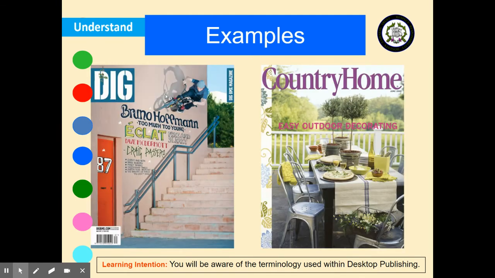Let me move on. Dig is a BMX magazine, sometimes featuring some skateboarding. So if you're into extreme sports, Dig is for you. And then we have Country Home, which is the home and garden magazine. As I said, it's a lot more formal and relaxed, full of lots of pictures of country homes in it. So the difference between extreme sports and a home and gardens magazine is quite different there. So those are your four different choices of magazine: Vogue, NME, Dig, and the Country Home magazine.